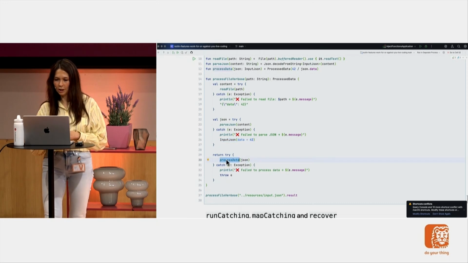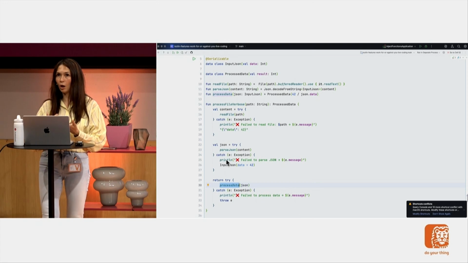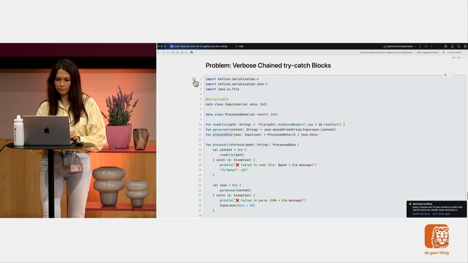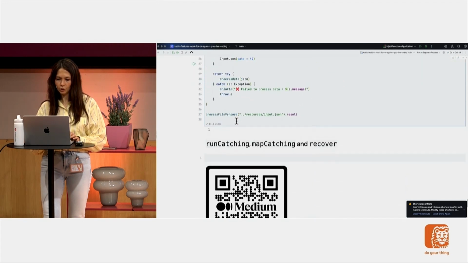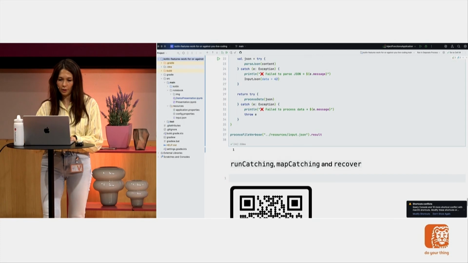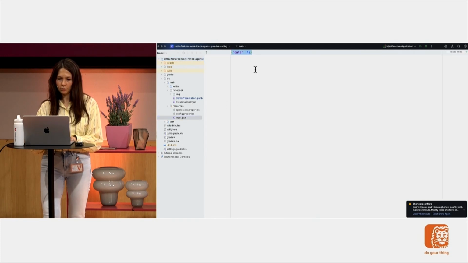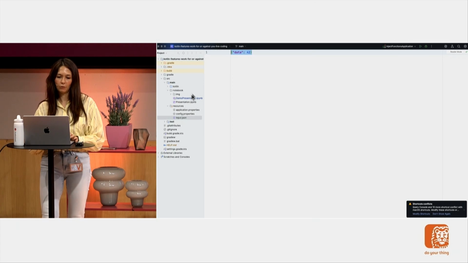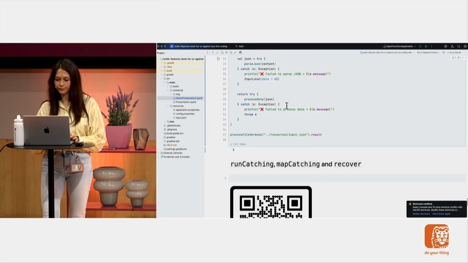That's just an example to show how the extension functions on the result can make it look nice. So let's just run this verbose code. So now it's giving me a 1, and that's because if I go to my file, input JSON, it has 42. So I'm dividing 42 by 42, and of course that will give me a 1.